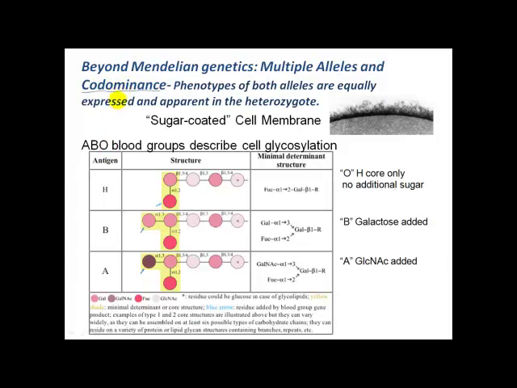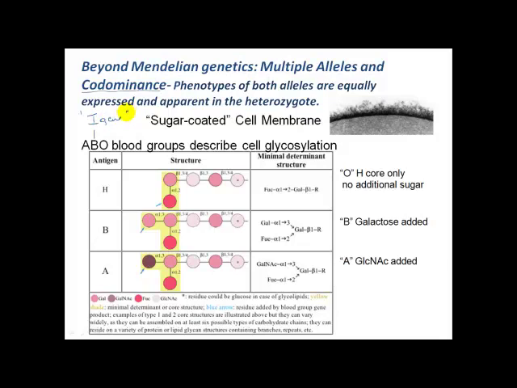So first of all, let's talk about what the ABO blood groups represent. So this is your blood type, right? You all know if you're type O, type A, type B, type AB blood group, and maybe you know your RH factor, which is represented as a plus or a minus. So the ABO blood group is determined by a specific gene in the genome, that's typically symbolized as the I gene, by the letter I.